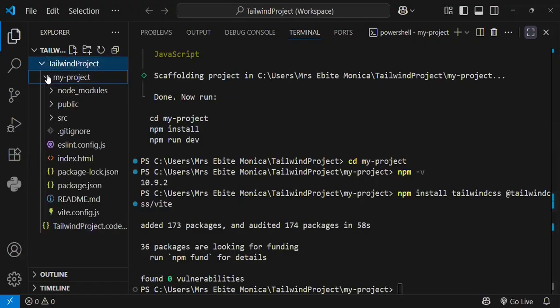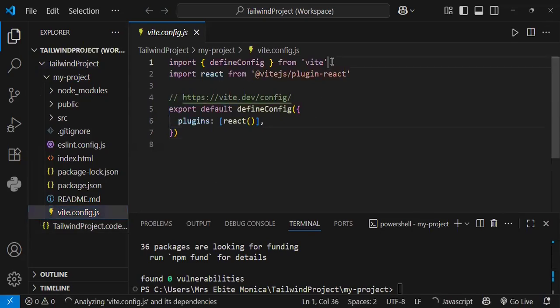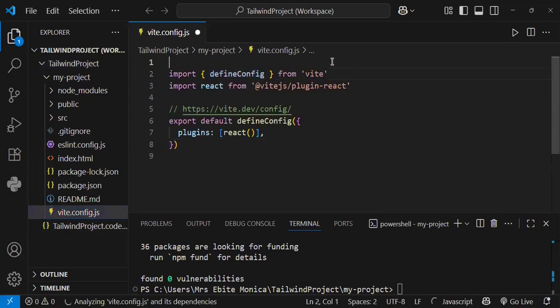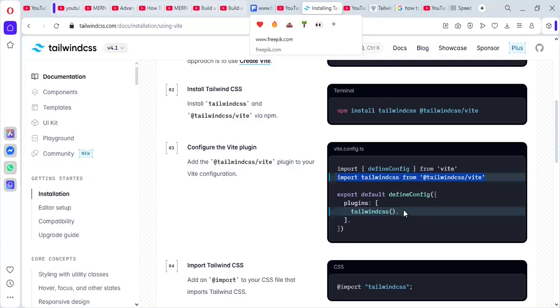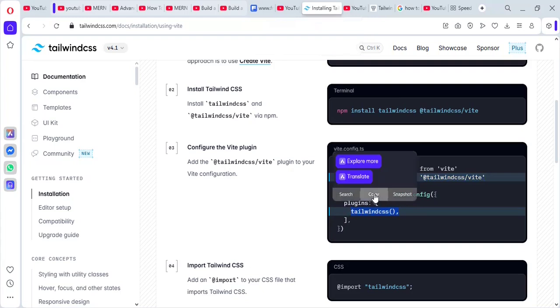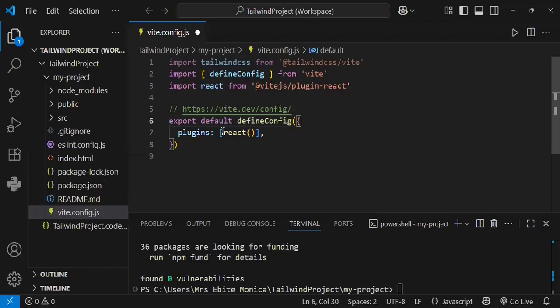In my project, you can see the vite config file. You can paste it here. The next one, I will copy this, paste it in the editor. So you have that, save.